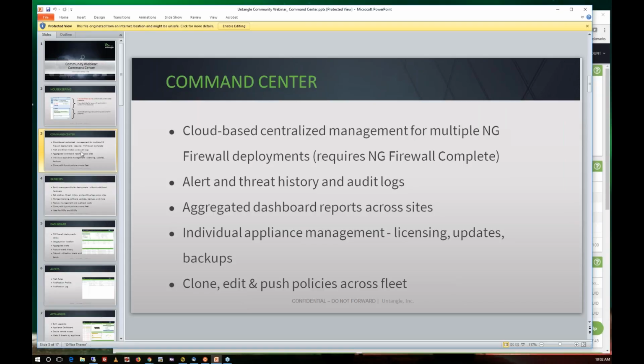You can also manage the appliances directly through remote access, and you're able to make changes and get backups. If you want to set up a replacement firewall ahead of time before you get to the location, you can grab the cloud backup right from Command Center and enable your device to be ready to go when you plug it in. And some of the new features that are coming out, you'll be able to clone, edit, and push policies across your multiple Untangles that are out there. It makes it a really easy way to use that.